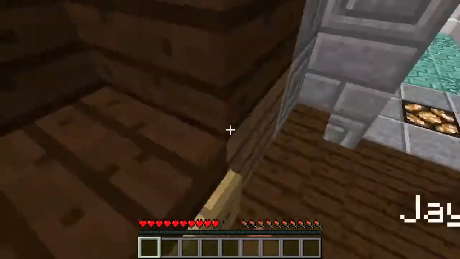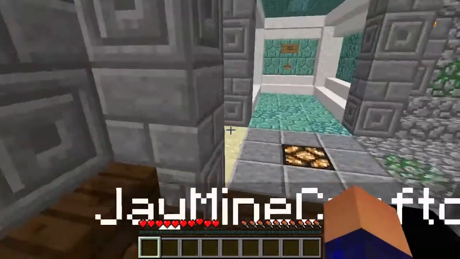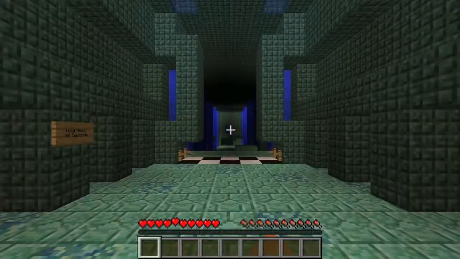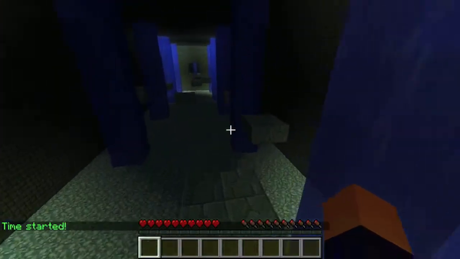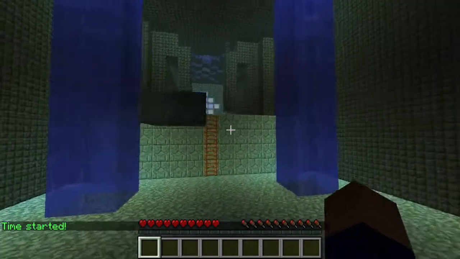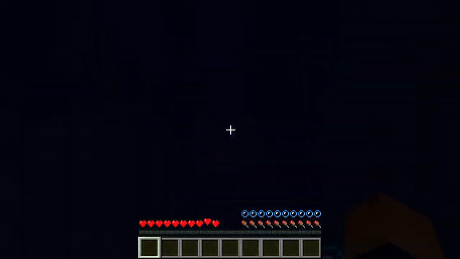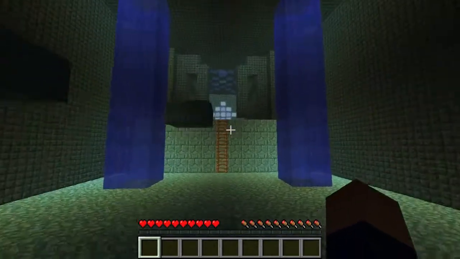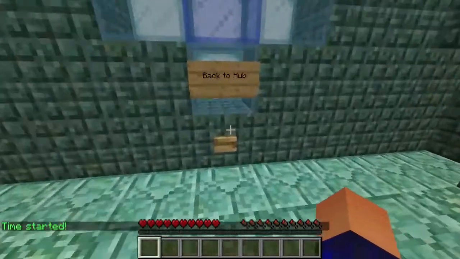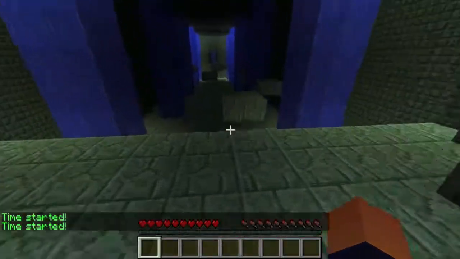I thought maybe if I actually did it in a certain time, I'd get something. So let's just try the water temple again. Considering I know kind of how I'm doing it, just to see if I do get. Oh, that is just no. Oh, come on. When I'm trying to do it, like. Okay, let's just. Back to hub.